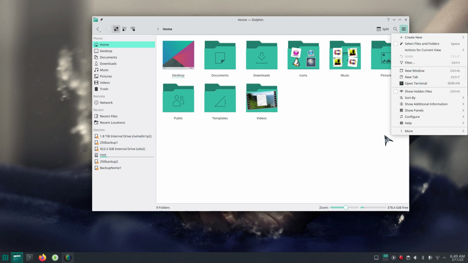I'll show that in a minute. You can transfer from folder to folder, or from your current hard drive into another device. As you noticed over here with devices, I have several hard drives. All right, with that said, the one option I wanted to point out is hidden files. I will talk about this mouse pointer that I'm currently using and how to put that in there. So anyways, hidden files, the shortcut would be to either click this hamburger menu, as some people call it, or hit Control H. You can see the shortcut here.